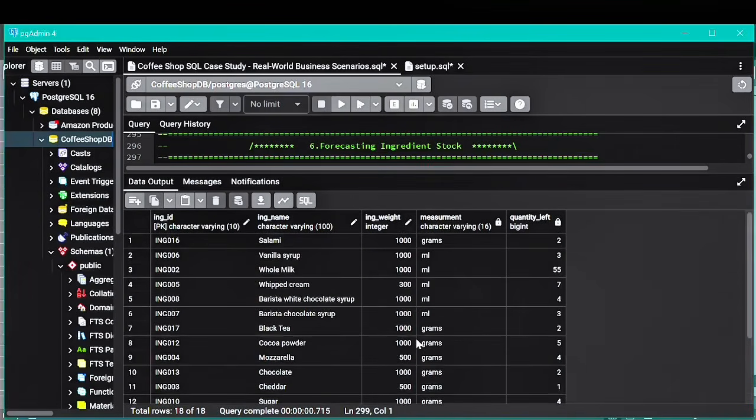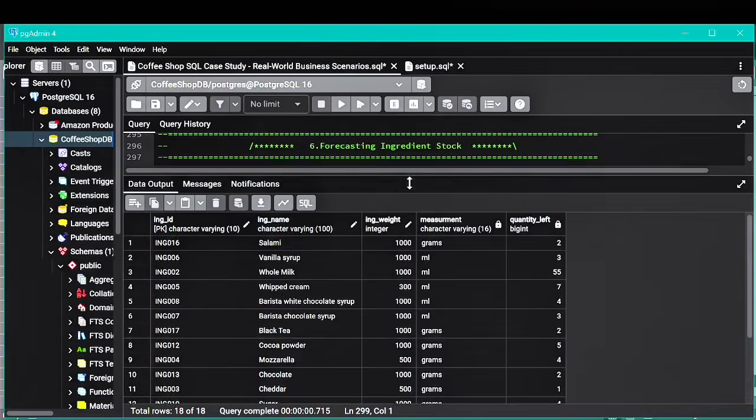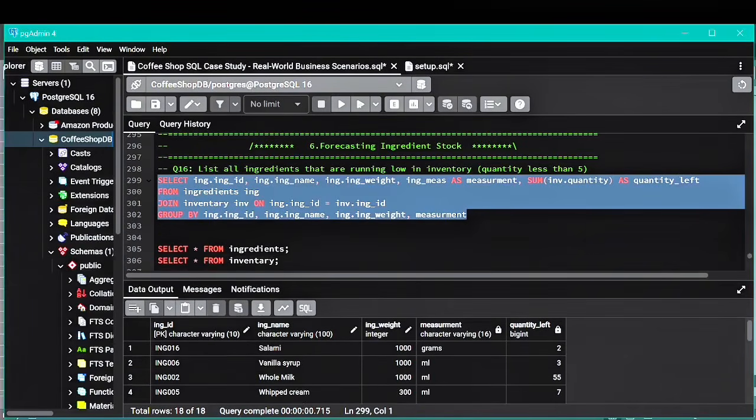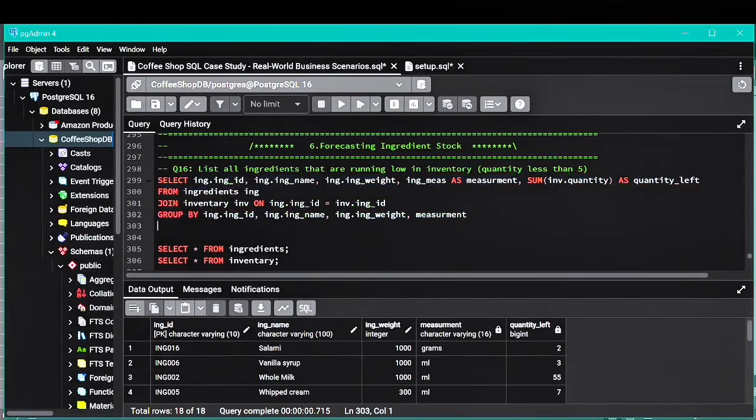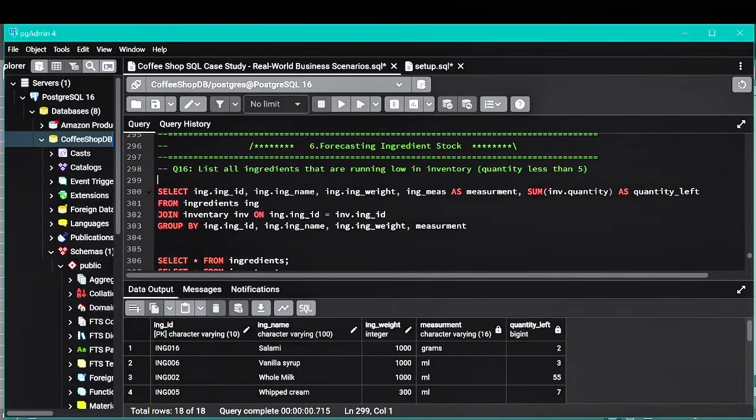Now we have to apply a condition so we can only get ingredients with fewer than 5 units left. For that we will wrap this code in a CTE. A CTE is a temporary table, and then we will select all details from it and apply the condition.